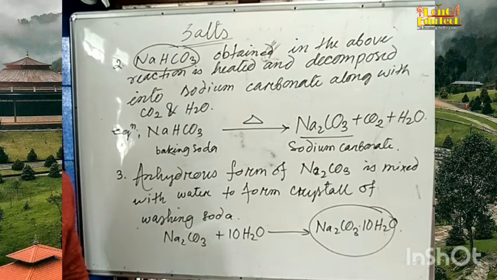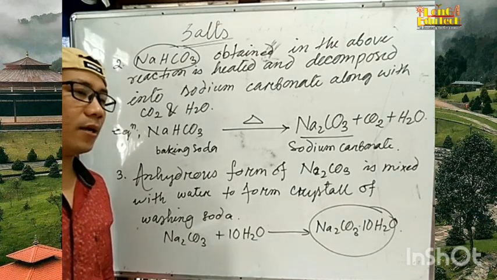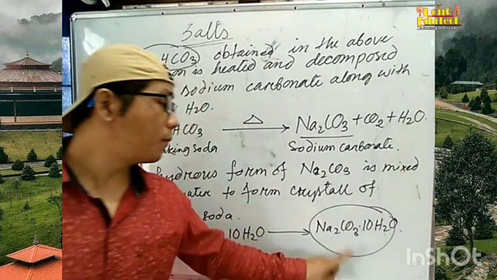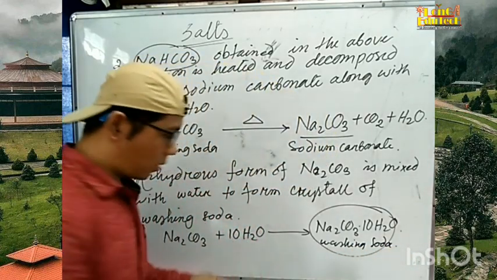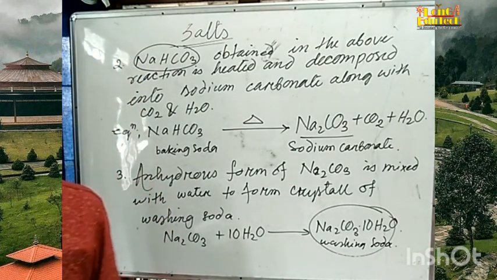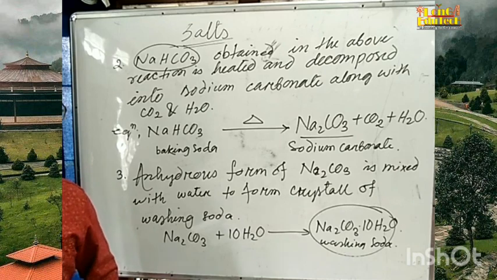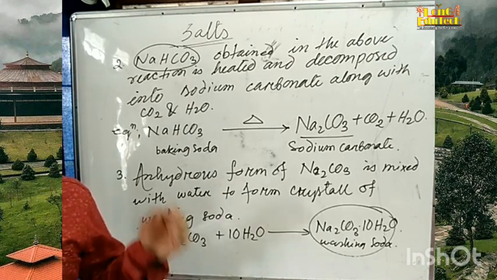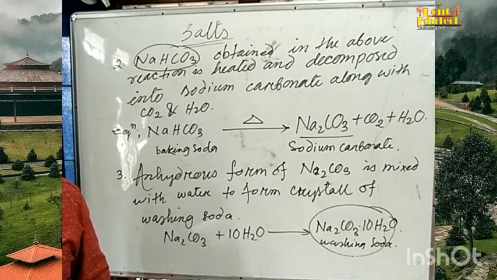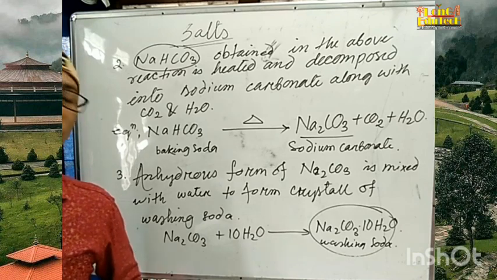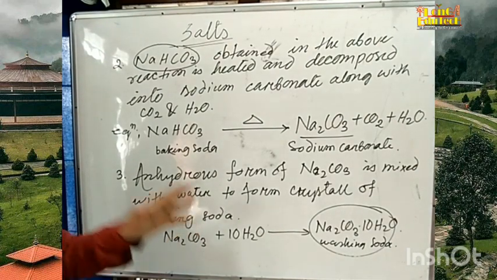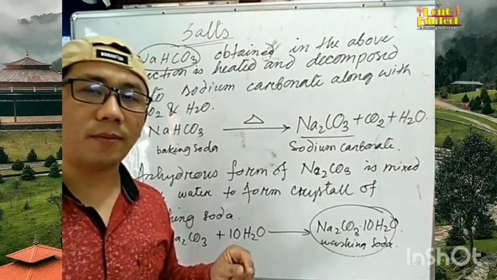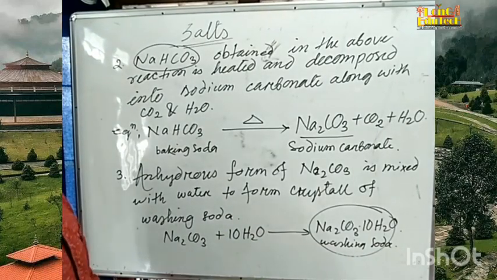Yeah. And now we can discuss some of the properties. So properties will include what happens when this washing soda is heated strongly. Like this kind of point. Okay, so this washing soda, when heated strongly, will lose the 9 molecules of water of crystallization and it will become soda ash. So soda ash will be the anhydrous form, that is the powdery form. Okay, so like that some properties. Let us discuss. Inside the properties, some uses also will be.